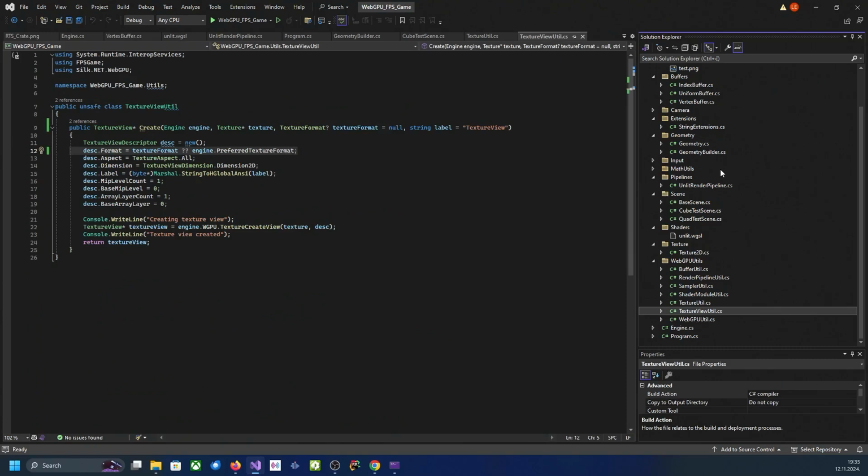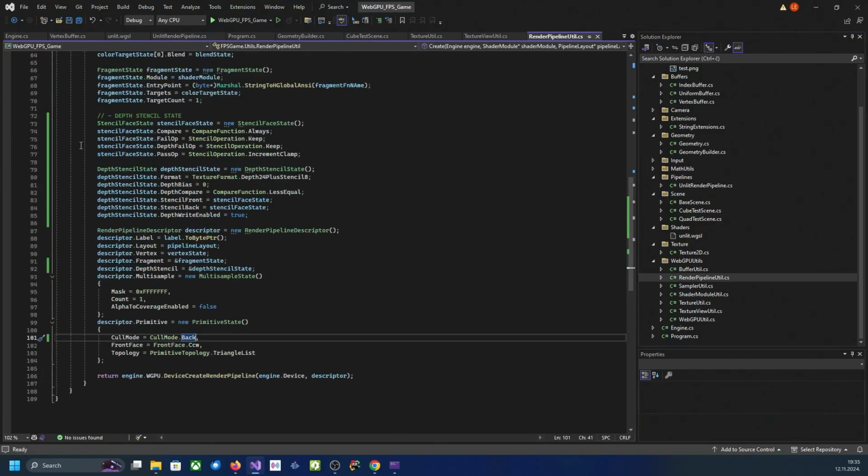And then what we had is, in our render pipeline util, we just needed to configure it for the pipeline. So unlike OpenGL, where you can configure this more or less like a global state, here you need to configure it per pipeline. And then we just configured it for the pipeline as well. Format, depth bias, the comparison function, very important here. Stencil state, not super important, and then we just have to enable it as well, and then paste it in right here. And that's it. That's how you can do depth testing.